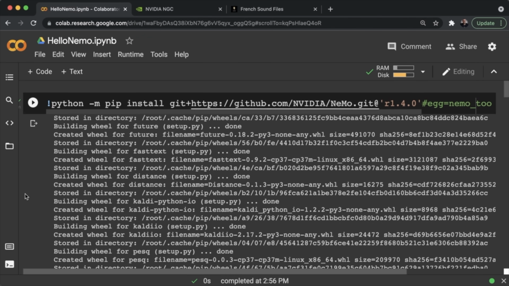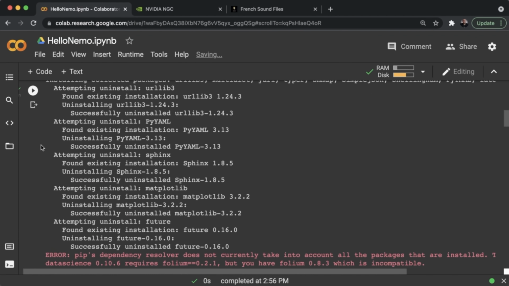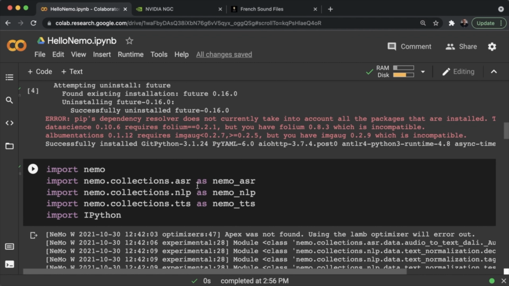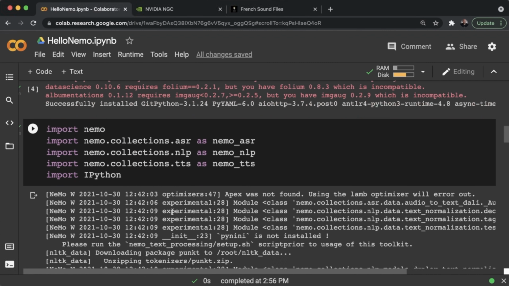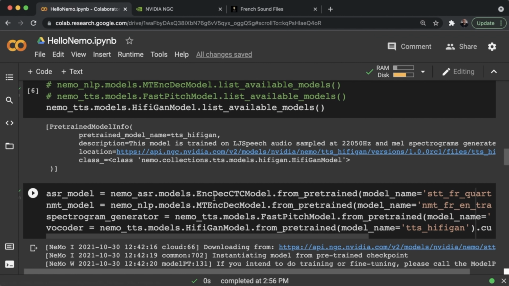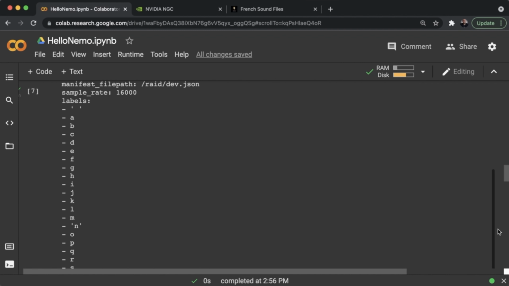That's all I wanted to show you in this video on how to get started with NeMo. We saw a cool application on how to use multiple stuff within NeMo, such as the automatic speech recognition, the natural language processing, and text-to-speech. We saw how to use different pre-trained models to translate from French to English, right?